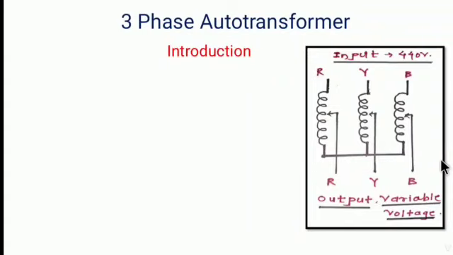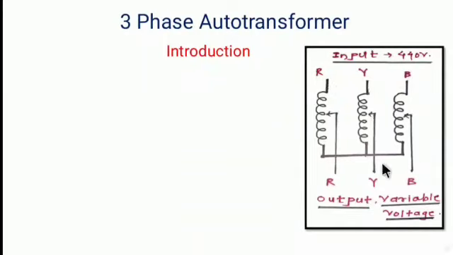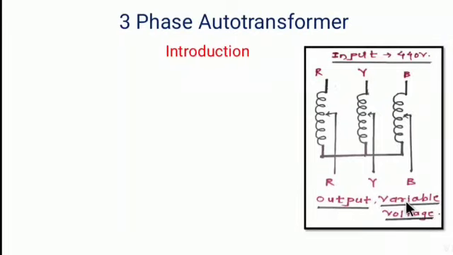This is the constructional diagram of a three-phase autotransformer. Here is the input side, which is the primary side, and the output side, which is the secondary side. On the input side there are three phases: R, Y, B. On the output side there are also three phases: R, Y, B. The input voltage is 440V and the output side voltage is variable, in three phases. Therefore this transformer is a three-phase autotransformer.